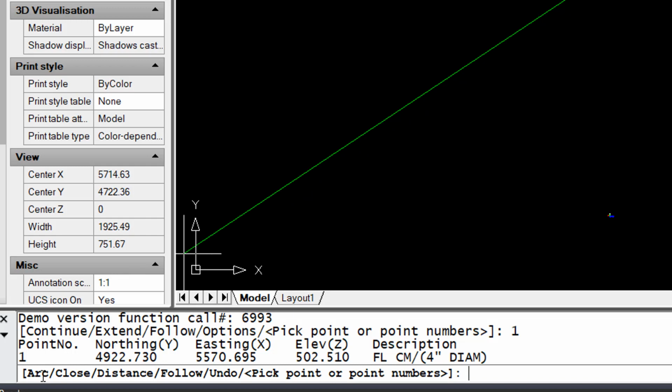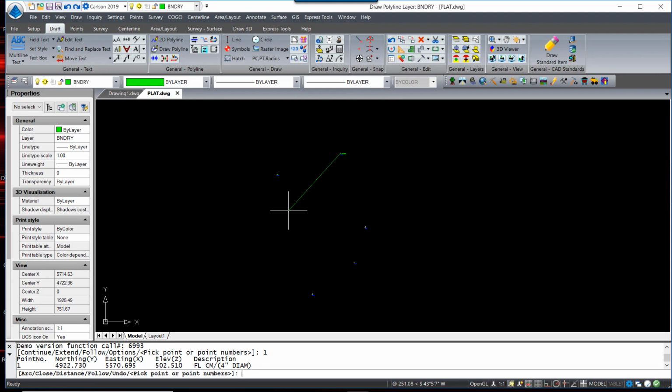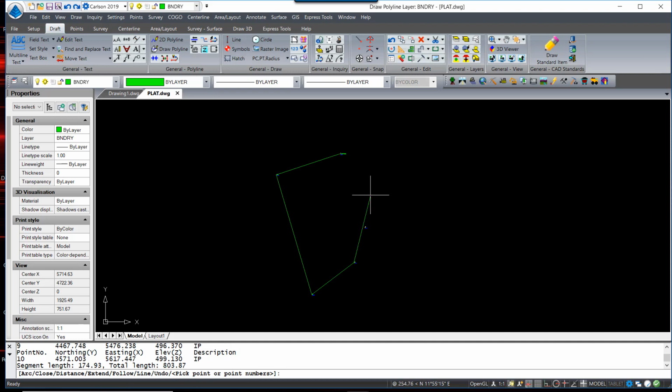You can enter arcs, you can enter in distances followed by angles. You can follow or in a sense trace an existing polyline. I can simply type in another point number or a range of point numbers. So I'm going to type in 8 through 10, which draws the points, now connecting 1 through 10 are all connected.